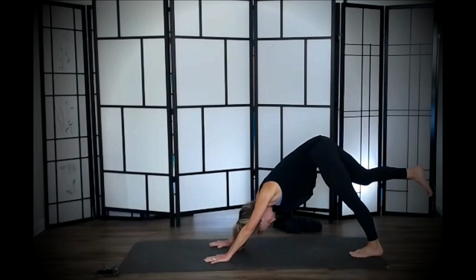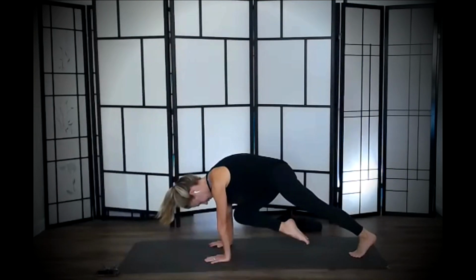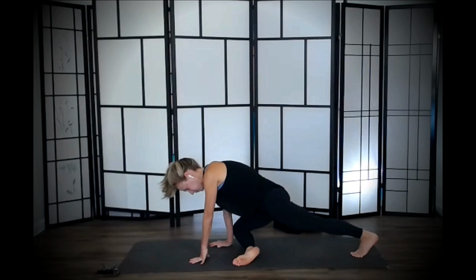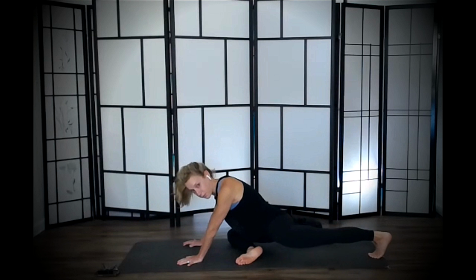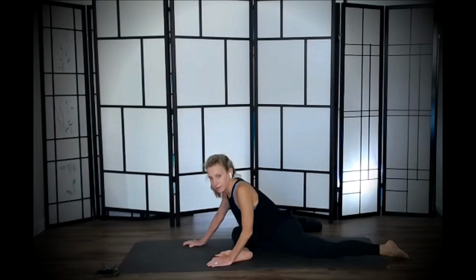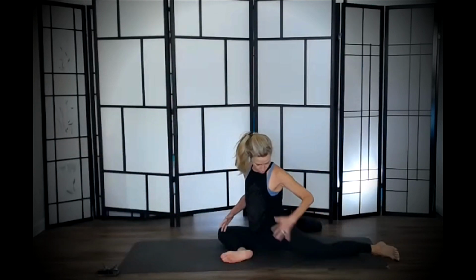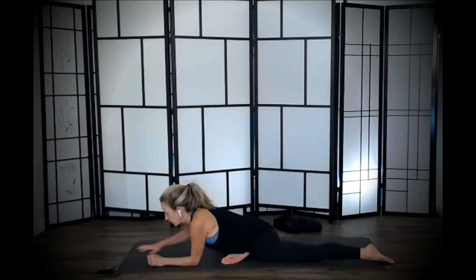So take your right foot up and slow-mo, if you can, bring the knee into your nose. Then bring the knee to the right elbow and swing the right ankle, which might not be that easy, down in front of you. The way to get into this pose that's easiest is to walk back with the back leg. Some people go forward with the front leg, but I feel like that's a lot more work. What I do want to tell you is that you want to be on top of this leg. There's a tendency for people to roll right, open up the hip. I'd rather see the left hip floating, and then we come down.